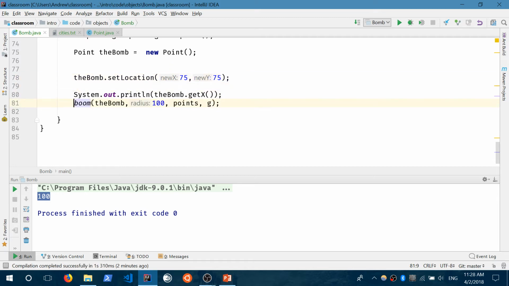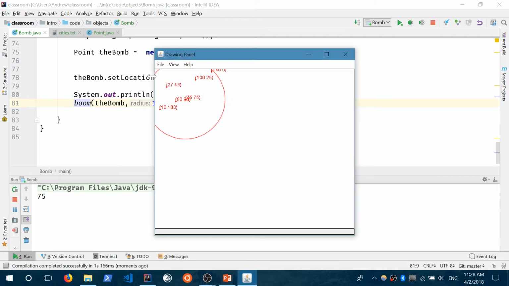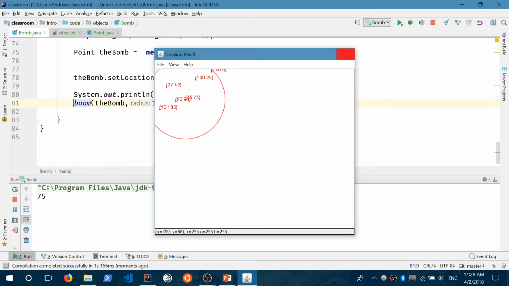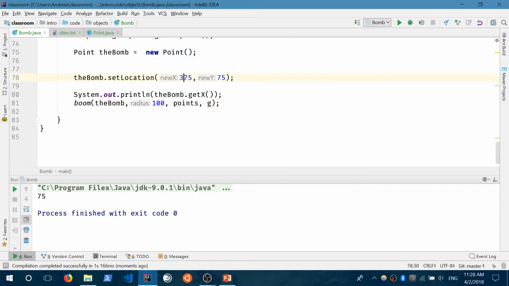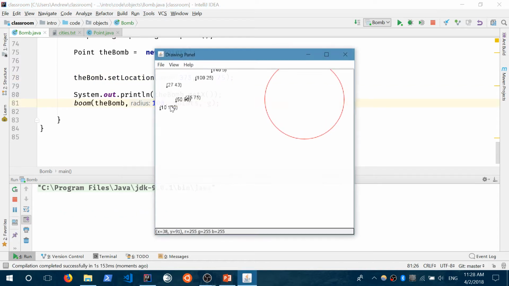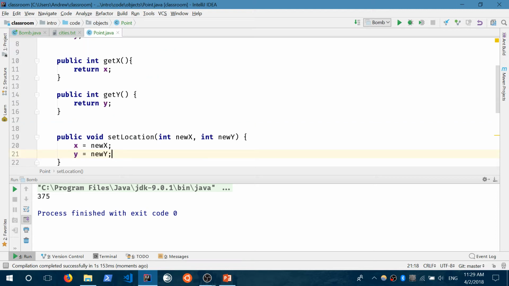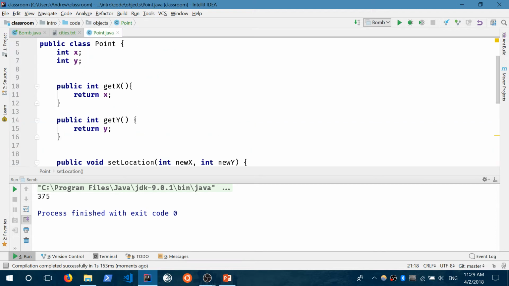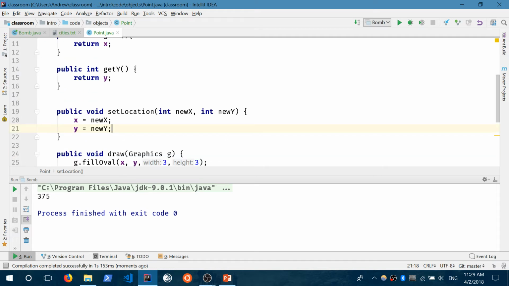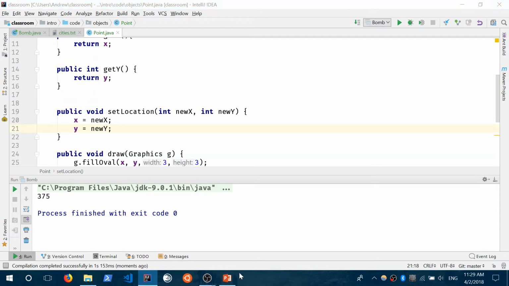And now if I run it, it changes the location to 75, 75, which hits all my cities. If I say 375, 75, so now, again, the code's starting to clean up, right? These are things that I can just use without having to pass in other stuff. All the stuff that I need to use with a point is inside the point class. Okay?